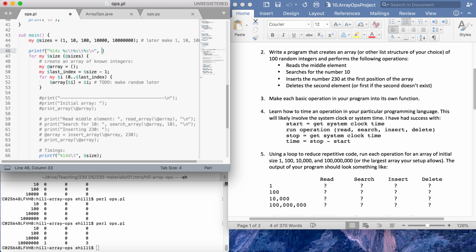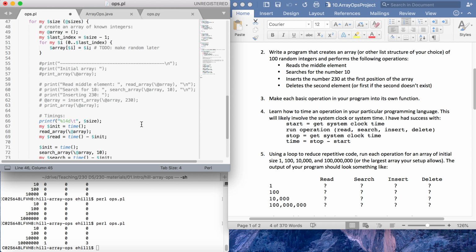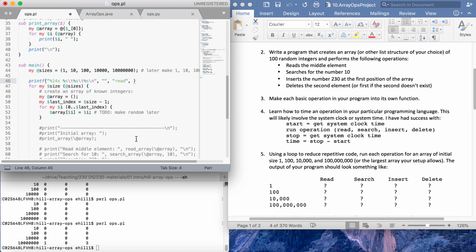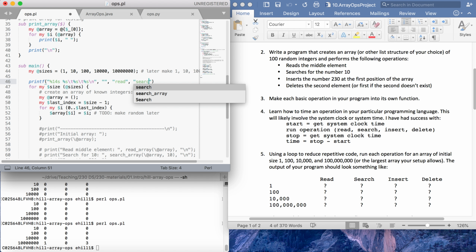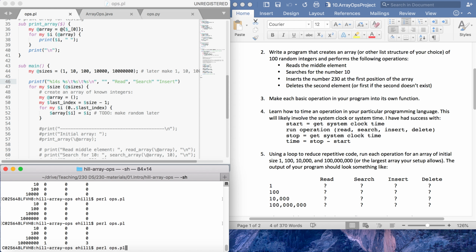So I've got, oh, the first one is empty. And then I'm going to do search, read. It has to be in the same order that you're printing things in down here too. Read, search, insert. Read, search, insert. And it's nice to match things as close as possible. I'm going to see what this looks like.